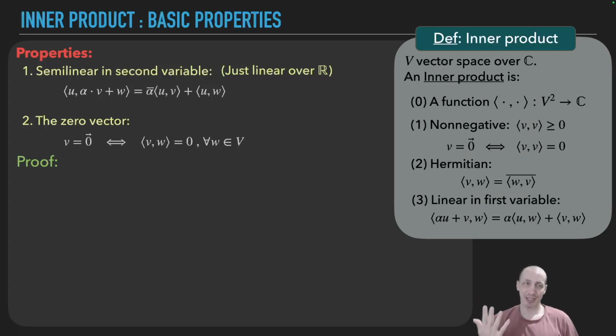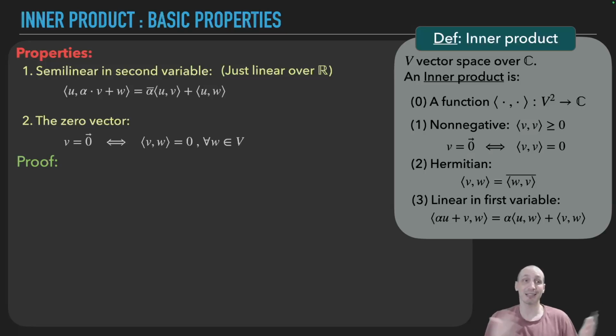Now this is a very interesting property. The proof will be simple, but as a property it is interesting because the left-hand side tells us something about the vector itself. The right-hand side tells us something about how it behaves under multiplication. Moving from the left to the right seems simple, because if something is zero, then zero times everything should be zero. Moving from the right to the left is the interesting part, because in many cases we will know something about the inner products, and from that information we say something about v.